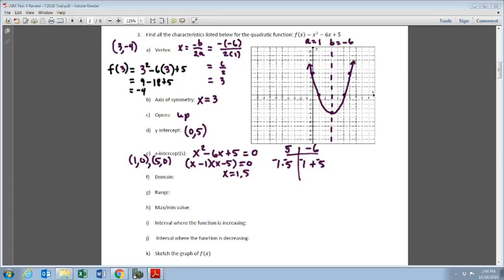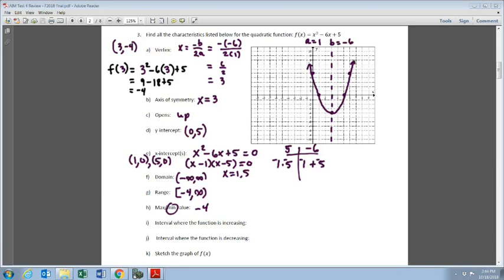So now we need to answer some questions about our graph. Our domain is all real numbers because there is no left or rightmost point. Now for the range, we want to go from the lowest to the highest point. At our lowest point, the y value is negative 4. And it goes up forever, so there is no highest point, so we would say to infinity. So notice we're going to have a minimum here at our vertex. And that would be the y value there, which is negative 4.